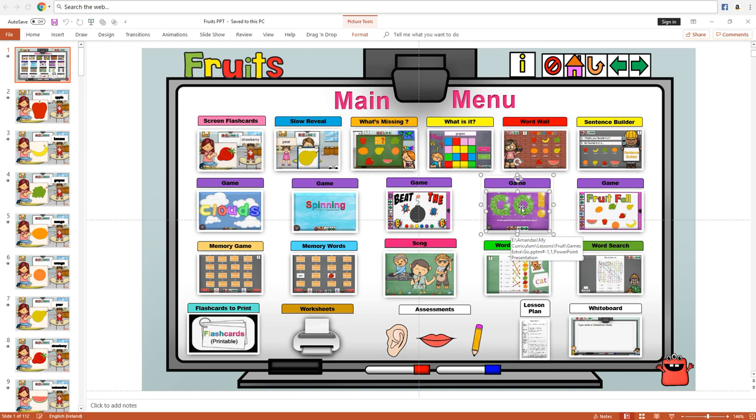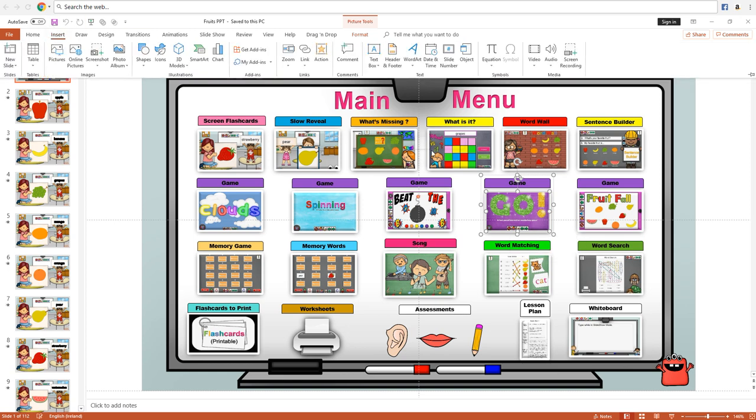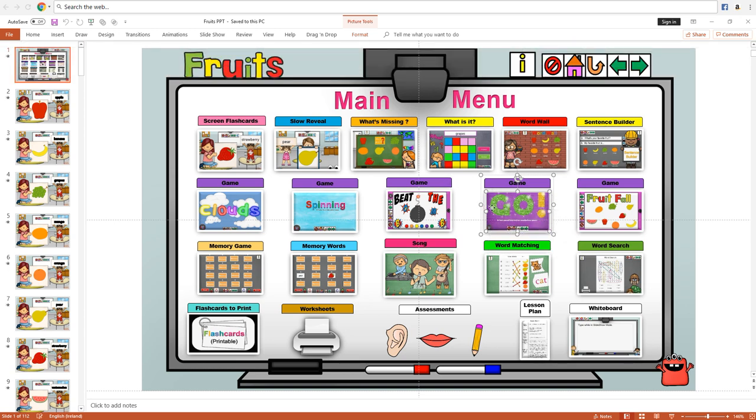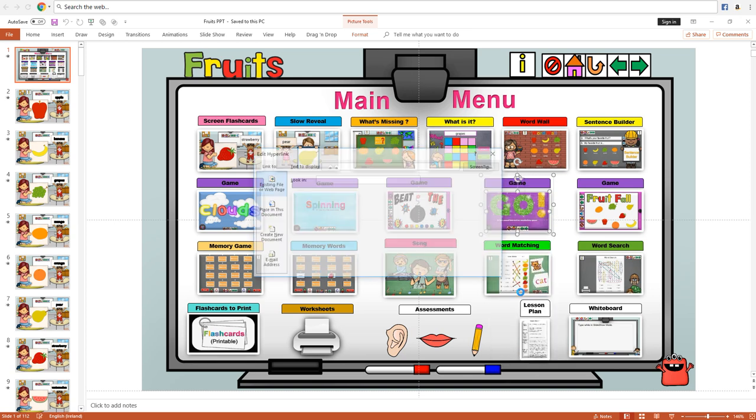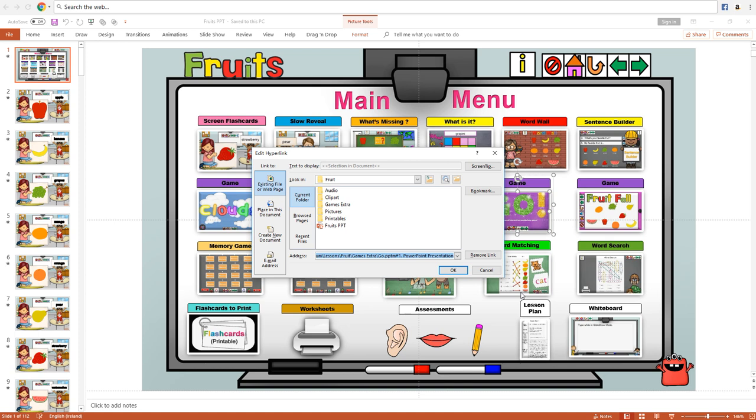So all you do is it just takes a couple of seconds and you go insert after you've highlighted the picture here. Or actually, you can just click down because there's already a link and you can just say edit link. That's it. Edit link. And then you can go to which drive it's in. Yeah, see, this was in that drive.